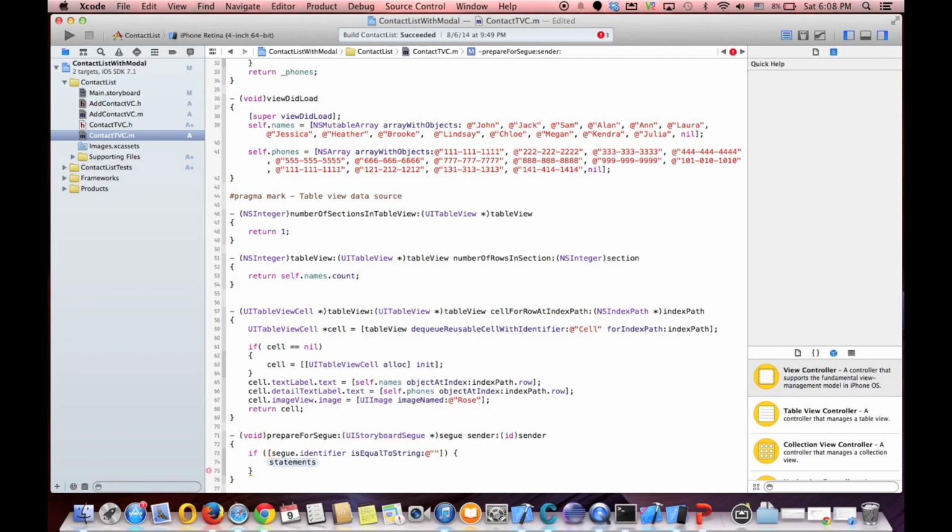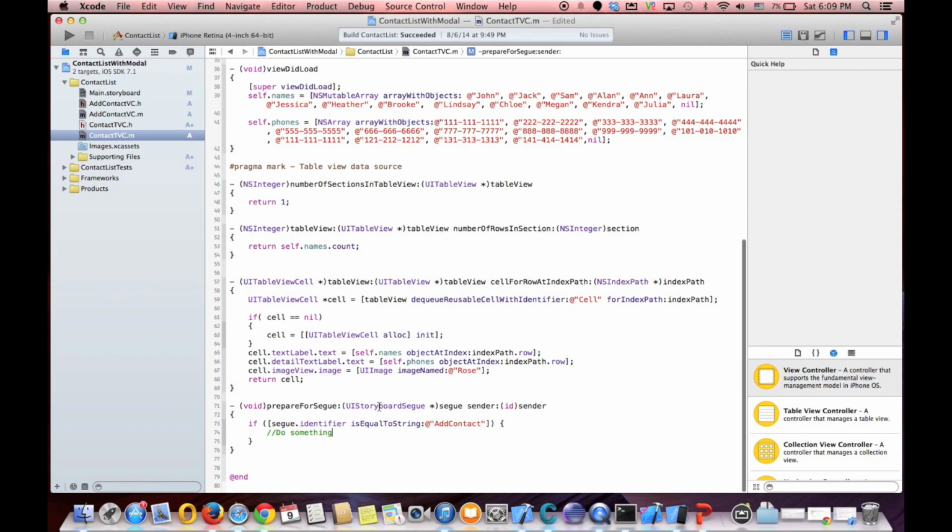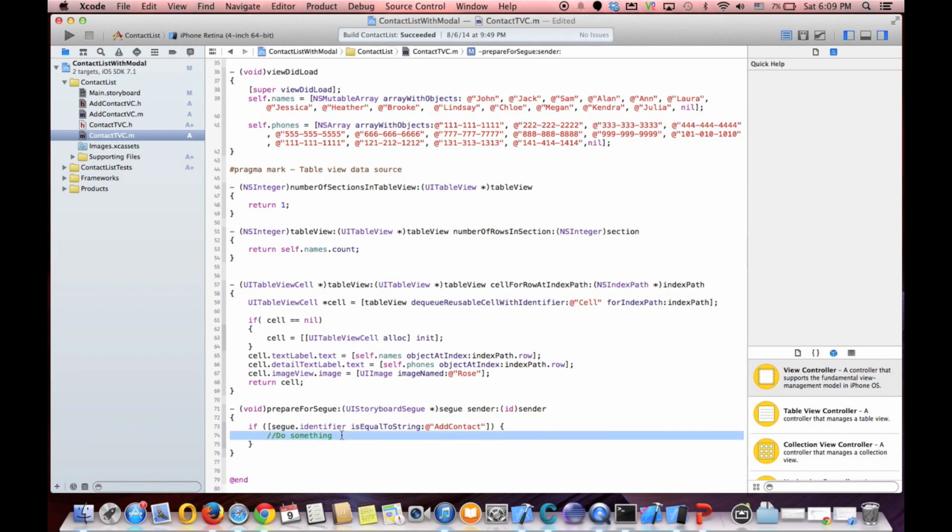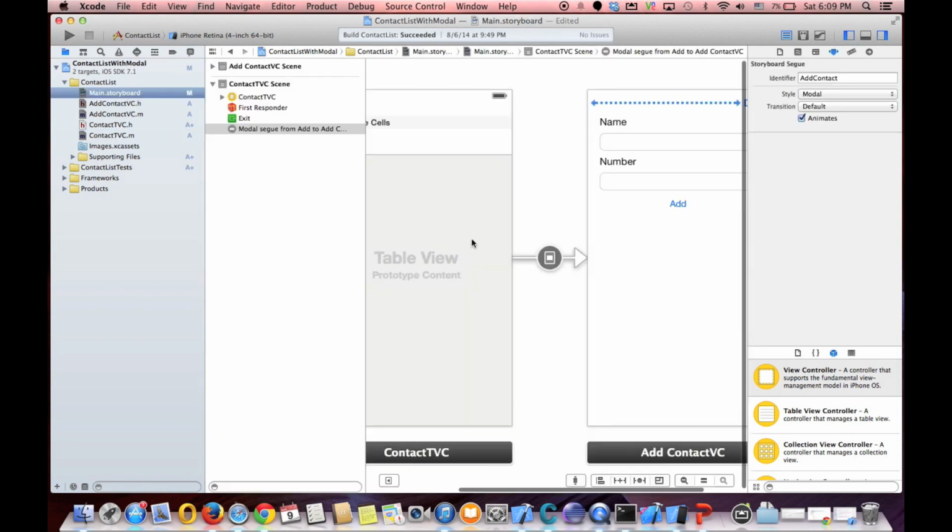So we want to see if this identifier is equal to the one that we just added, add contact. Then we need to do something here. Initialize or anything else. So now inside of this if statement, we are sure that we are going to this view by this identifier.